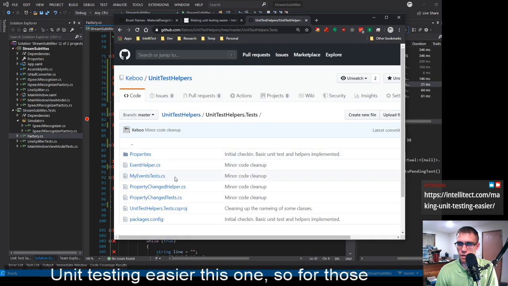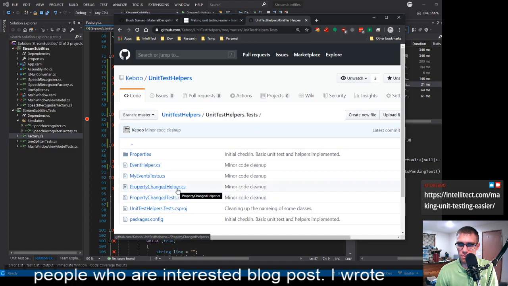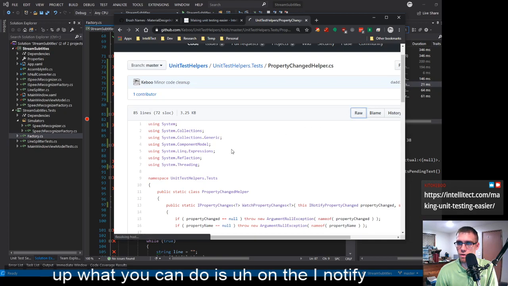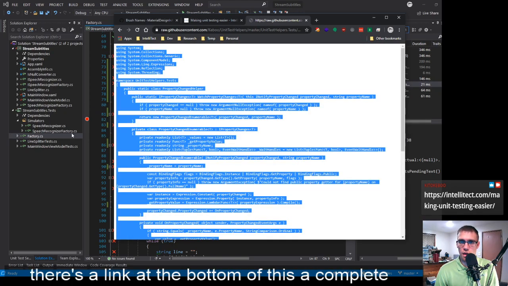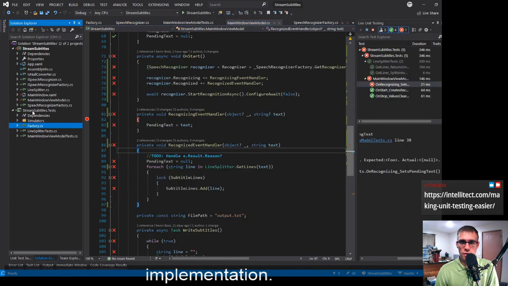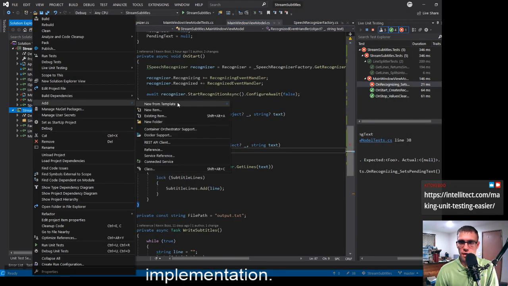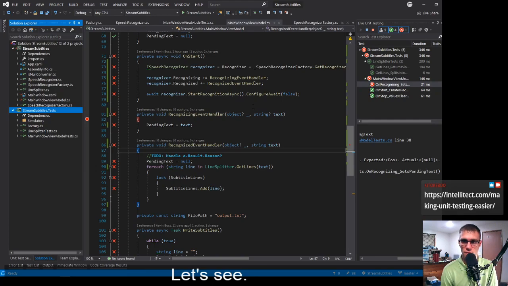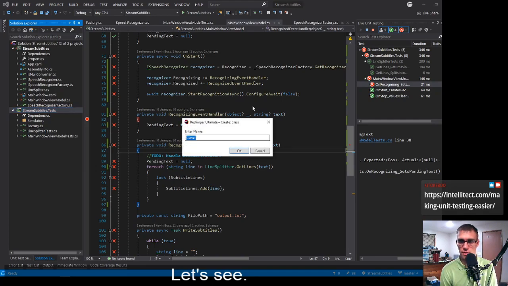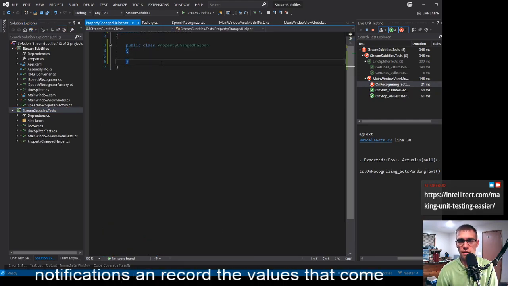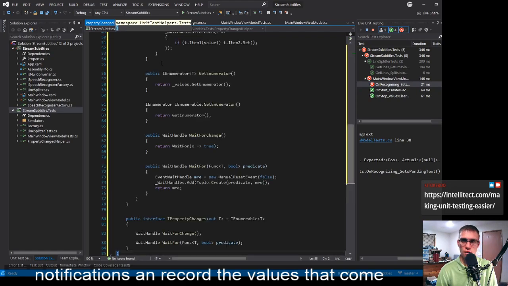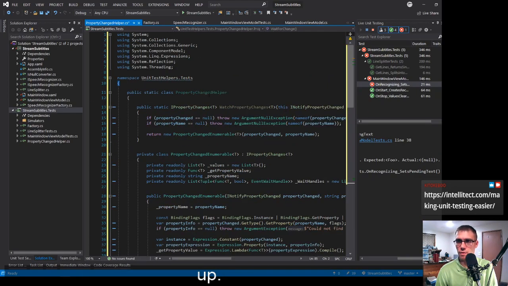Let's see. PropertyChangedHelper. I think this is what I want. You can just watch the property change notifications and record the values that come up. So in our case, we can just watch the pending text and validate that we actually see the stuff come through that we want.